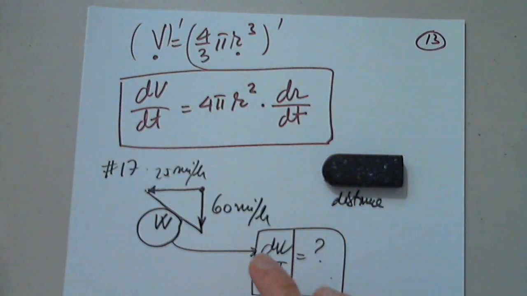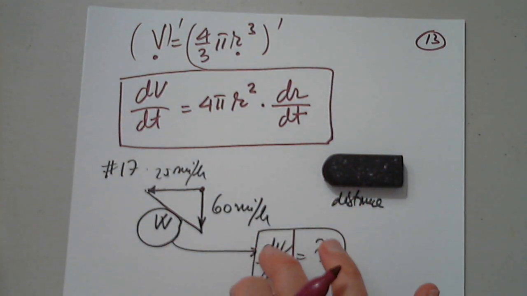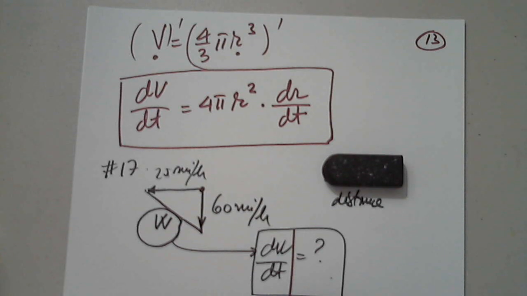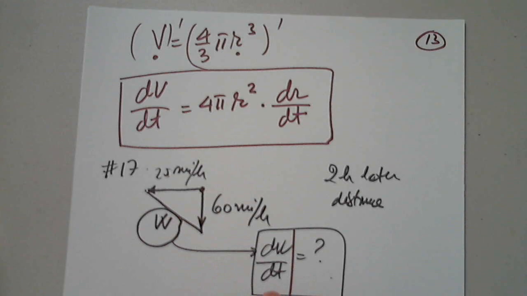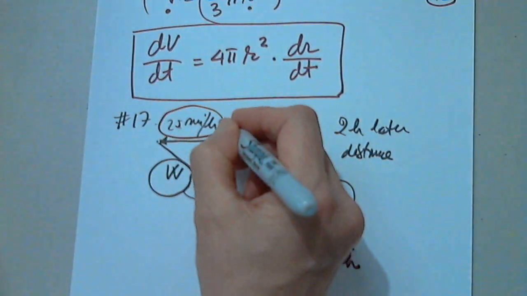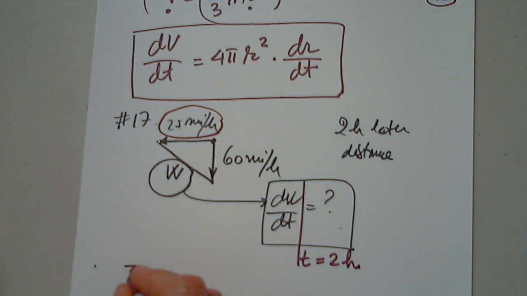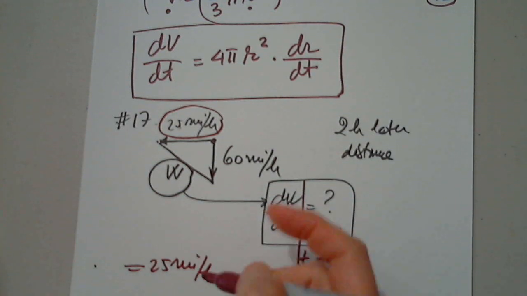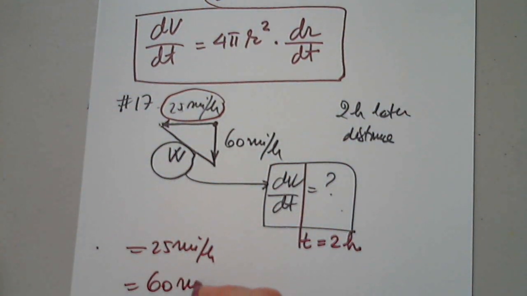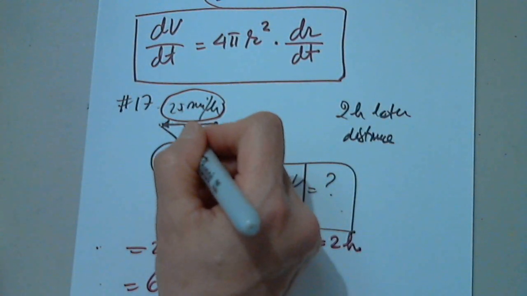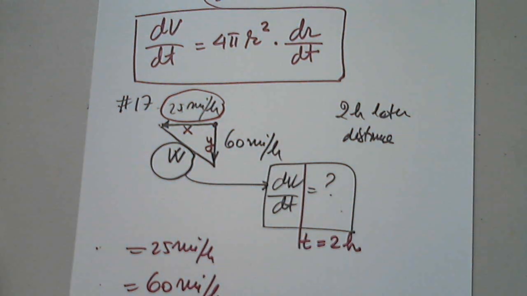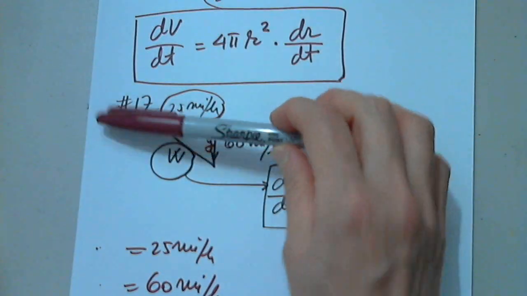Because remember, I have to find the function, the derivative, before I plug in anything. If I don't find the derivative, I can't plug in anything. So first I have to find dw over dt. Before we do that, let's analyze what this represents. I have not identified what these represent. I'm going to call this x, and I'm going to call this y. Y because it's vertical, and x because it's horizontal.